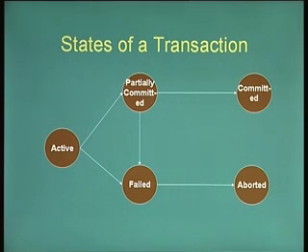So this slide schematically depicts the different states in a transaction, and also shows from which state you can go to which other state. That is, from the active state you can go to either a partially committed state or a failed state, and you can also reach the failed state from a partially committed state, that is after performing a few operations. And from a partially committed state, if everything is okay, then you can go to the committed state, or if things are not okay, you come to the failed state, which in turn takes you to the aborted state.